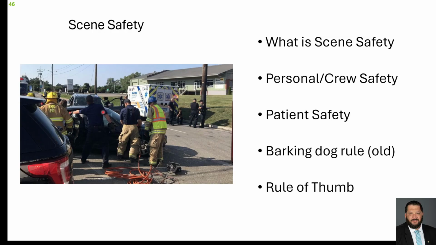So, the cars aren't immediately on fire. There's not an immediate violent encounter going on. The power lines aren't draped over the roadway. It doesn't necessarily look like it's unsafe at the moment, but what may potentially make this scene unsafe later? Because those are also things that you have to be aware of. You have to have situational awareness.